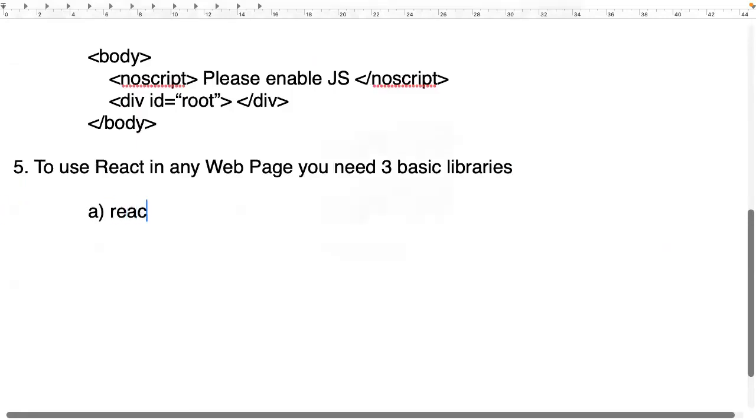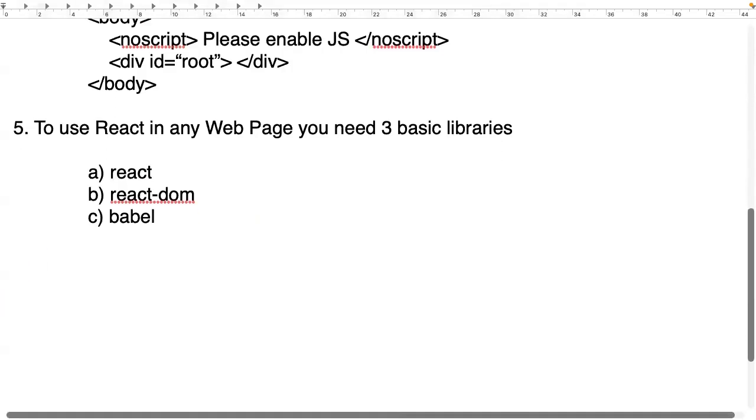One, React; another one, React DOM; and another one is Babel. To use React in any page, you need three libraries: React, React DOM, and Babel. What are these three libraries?